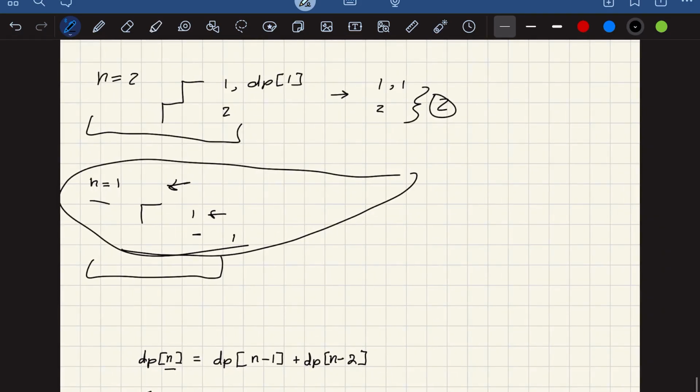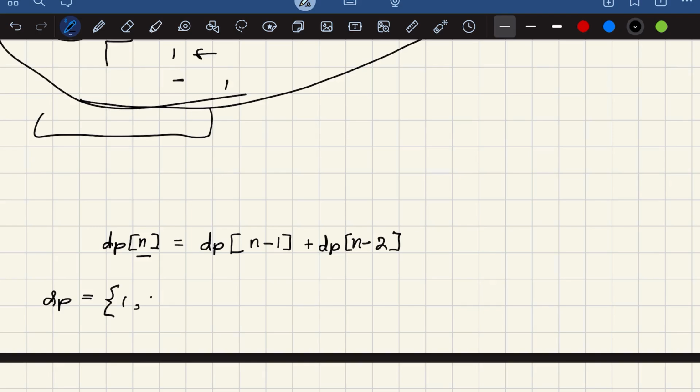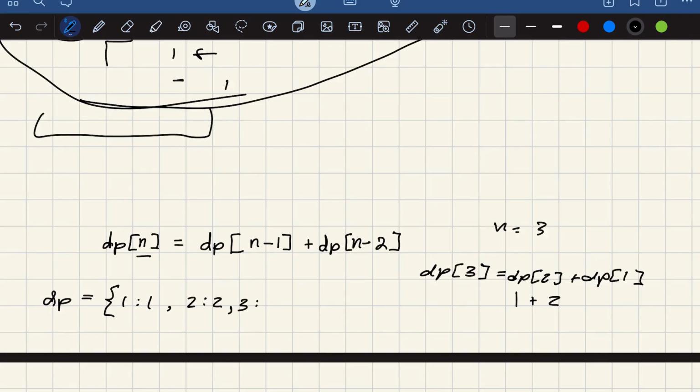And what do I mean by base cases for n equals 1 and n equals 2? Base cases here are just what we initialize our memory with. We know that n equals 1 has an answer of 1 and n equals 2 has an answer of 2. And then from there, let's say we want to find n equals 3. Well, we don't even need to look at the pictures anymore. dp of 3 is equal to dp of 2 plus dp of 1. And then we look for dp of 1 and dp of 2 here, and that just gives us 1 plus 2, which means that n equals 3 gives us 3.